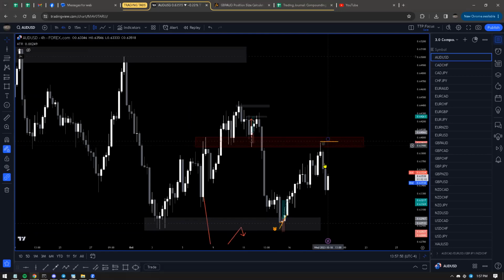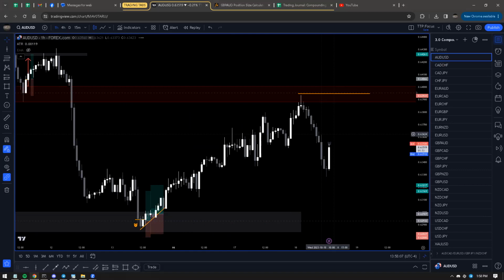Didn't trigger my alert. Would have been nice. So now it's bounced away. 1 hour. We've had a strong push down. Waiting for a pullback, so I'm waiting for a bearish close, and then I'll use 2 candle theory to get into that trade to target the low, and then further targets all the way down to the end of this zone here.